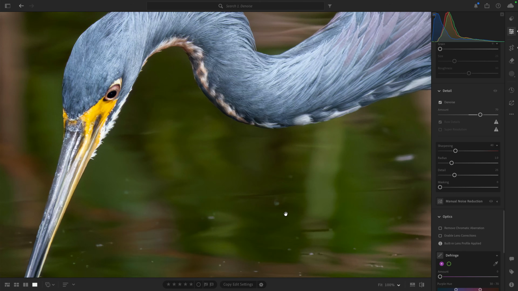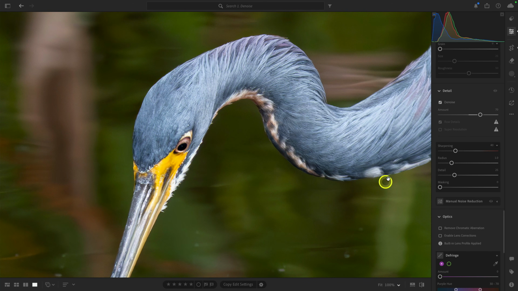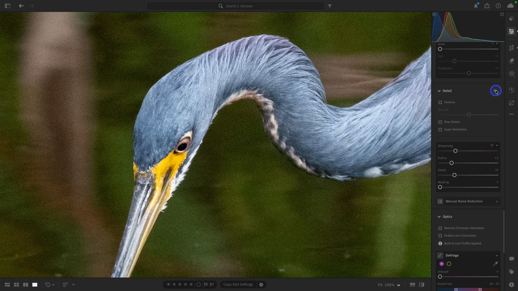Now, this is not a generative AI feature. We're not actually introducing pixels into the photo, but it is an AI tool. So that's just something to consider. And I'm really okay with that. For me, having an AI tool here that does this wonderful job, it's just fantastic. Now, I've seen questions about whether you can batch apply denoise after we move to this new workflow. Of course you can, and I've got this video right here.